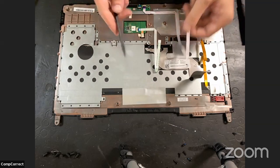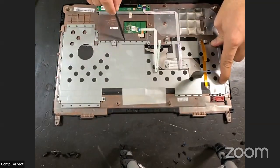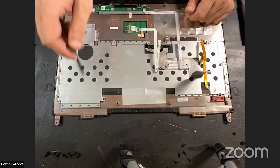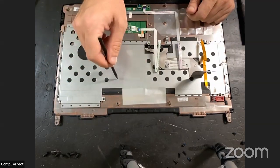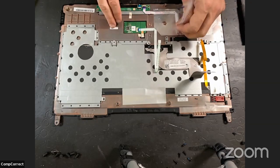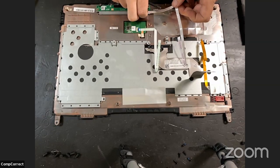All right, so essentially what we have here, this is a layer like a shield. And then under the shield is another set of these plastic rivets, or melted, I don't know what else to call it. It's mushroomed over plastic, holding in this shield and then holding in the keyboard as well. It's plastic welded. So it's two layers to get through. Yeah, it's an onion. I'm going to remove this cable completely, that way it's not involved in any heat issues.